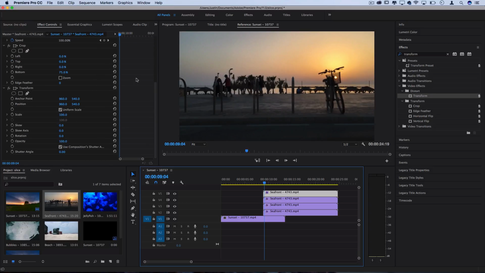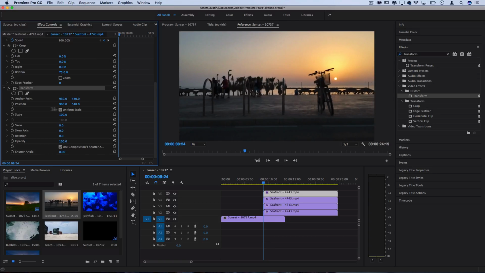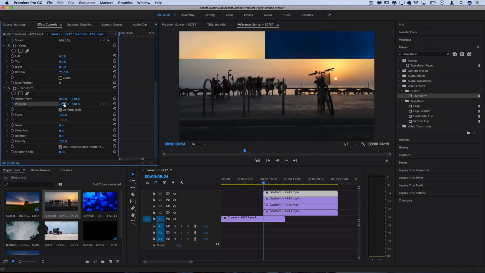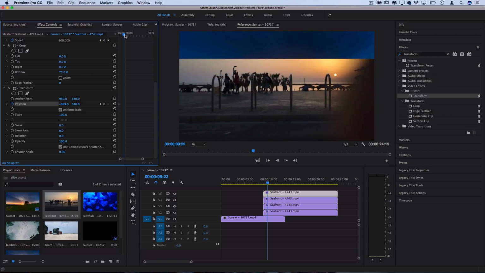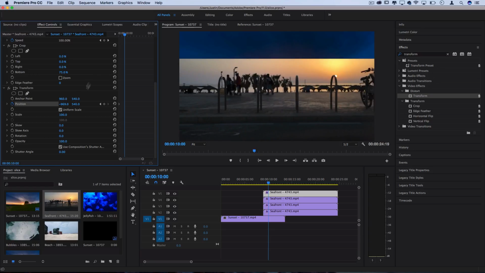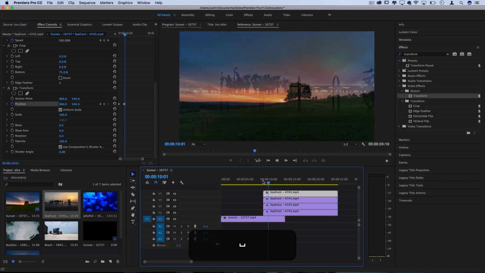In the effects control panel, let's go down to this new transform effect that we created. I'll go all the way to the start of my clip, and I'll click the stopwatch icon to create an animation keyframe on the position. So I'm going to click and move the X position all the way over to the left until it appears off the screen. And then I'll move maybe a second, not even a quarter, half of a second over, and make this revert back to original size so it comes in on an animation like so.